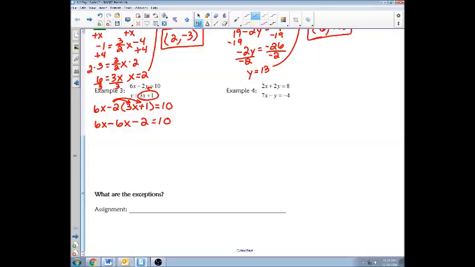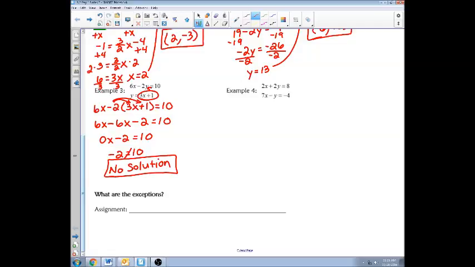I want to combine like terms, so 6 minus 6 would be 0x. Minus 2 equals 10. Do I really need to write 0x? No, I don't. So negative 2 equals 10. That does not equal each other. So in this case, I would have no solution. Since I cannot find a solution for x, I could not plug that back into one of my two equations. Therefore, I would not be able to find a solution for y, and it would be no solution. As we know from our last section, if it's no solution, that means that those two equations are parallel to one another.